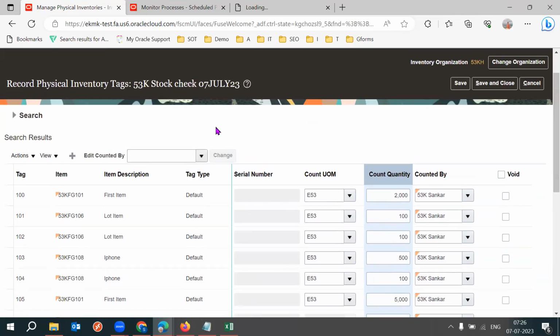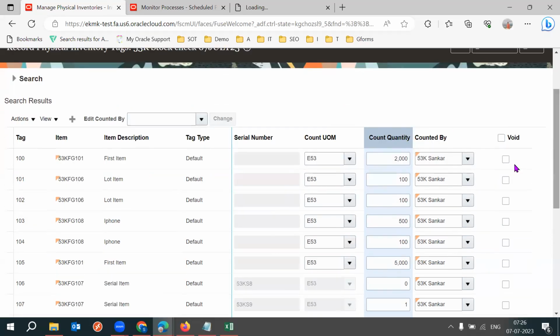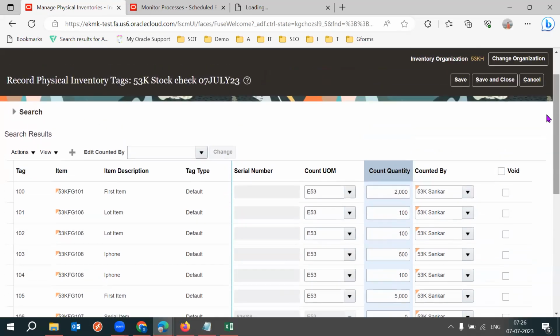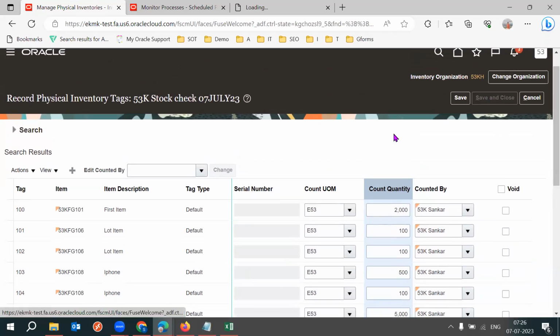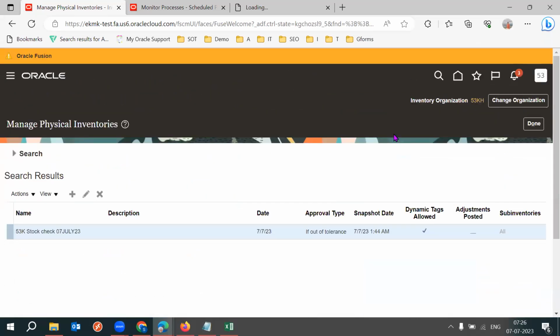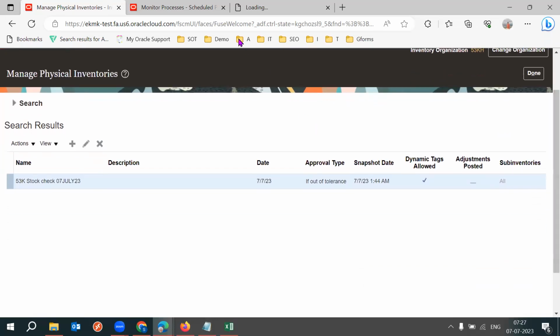So here one problem is there is no option to upload. A weakness or disadvantage of the current application is that there is no option to upload the data. The business users have to enter this information manually, one by one, against every item. No other option currently. No FBDI, no ADFDI. Can we do it partially, like 200 items, and then continue with the next 200? Once you click on record, it will pull up all the items, so in one shot we have to enter everything.